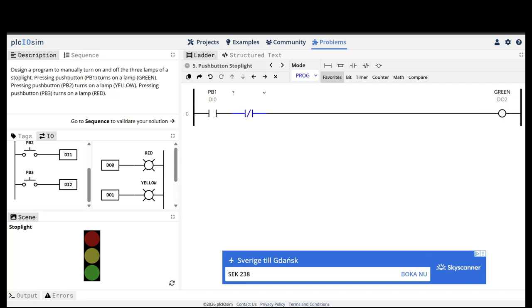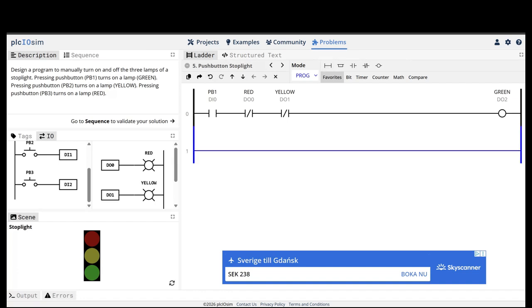So we will have 2 normally closed contacts. They will be for the other lights that cannot be turned on, so we have red and yellow. So we push button 1, and then the green light is supposed to be the only one on, and the other 2 lights cannot be turned on until I turn off push button 1, when the green light will turn off and all the lights will be off. It will be the same for the red and the yellow light.